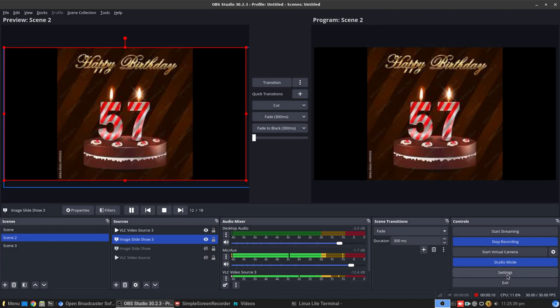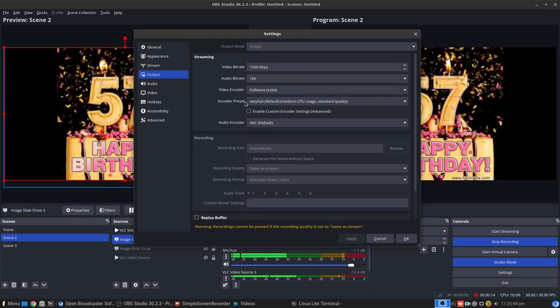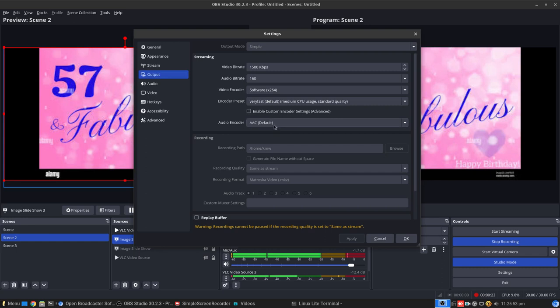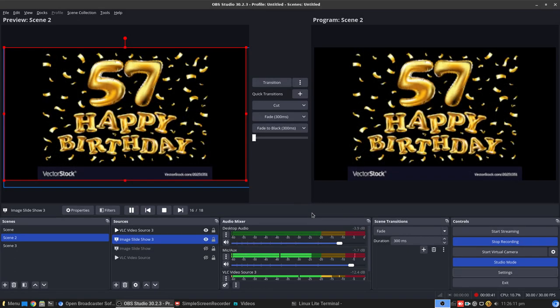Where it's recording is based on the settings of output. In this case, mine is being recorded under output, and because it's recording, it's not showing it to me, but it'll give you a folder and you can select which folder you want to save the file in. I'll show you that once we stop the recording.